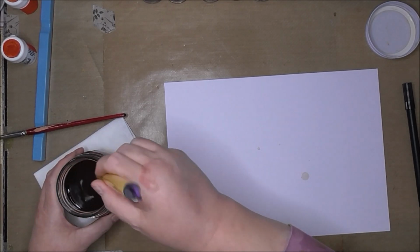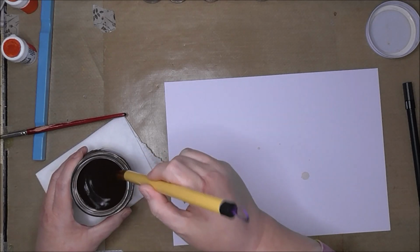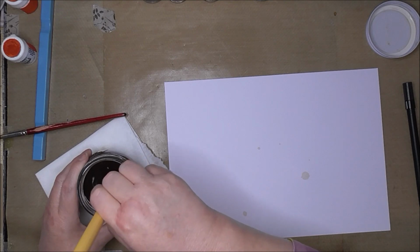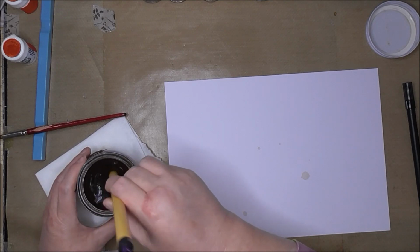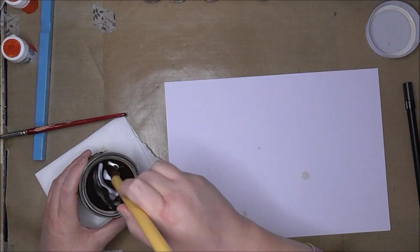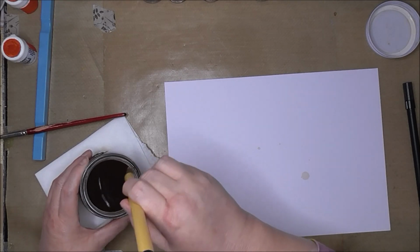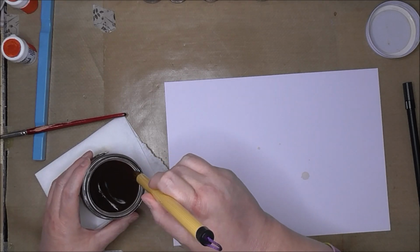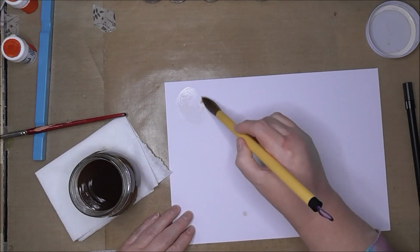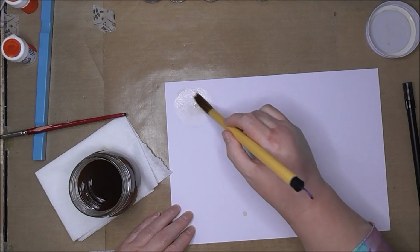So we're just going to dip our brush into the coffee. And we're wanting it to soak up really a lot of water. Or, I say water, but you know I mean coffee. So, sopping up a lot of the coffee. And then, we're just going to do big circles.